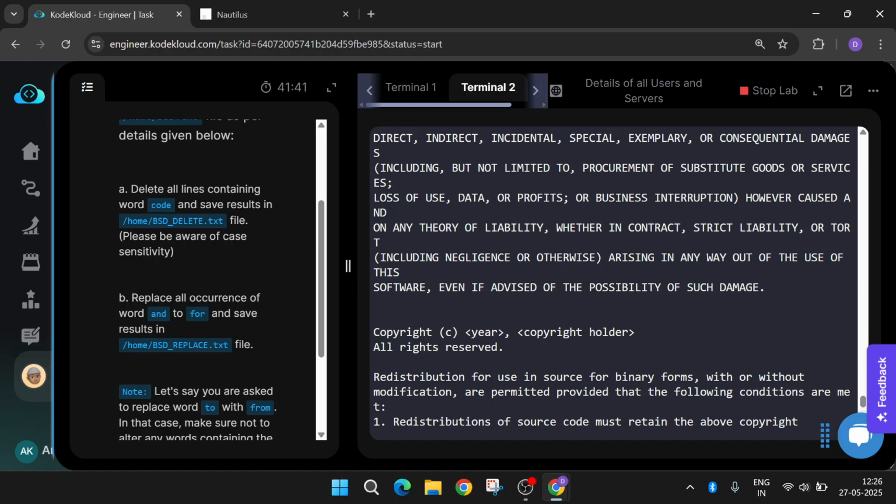We are replacing end, right? Band is there, husband is there. There are many words that end with a and d, right?